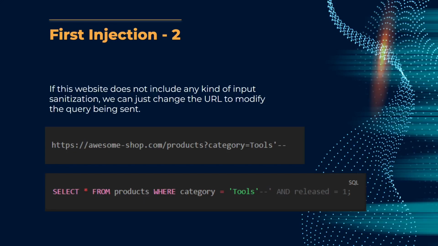And comments are important, obviously, for documentation purposes, but in this case, right, we're actually using it to look at items that have yet to be released. So we're completely cutting off this other part of the query and no longer making it needed. So now it's going to show us all the results from the products table where the category is tools, regardless of whether or not they've been released. And I know what you might be thinking, that's a really boring example. And you're not wrong. It is kind of a boring example. And we can think up some cooler examples, right?